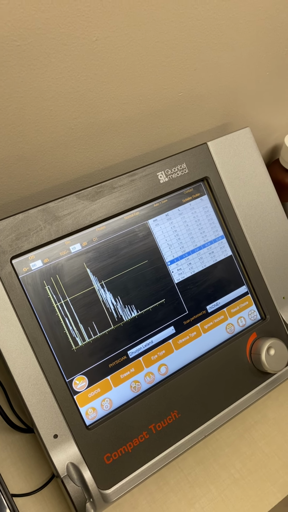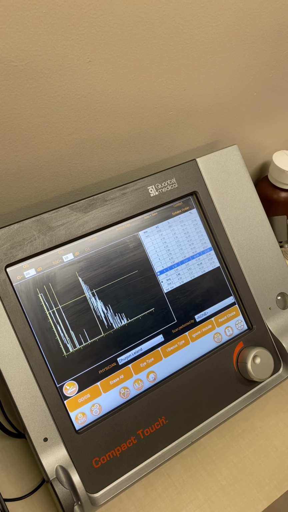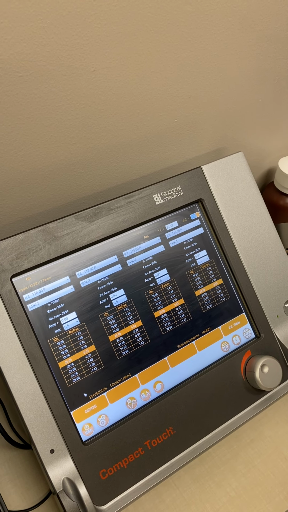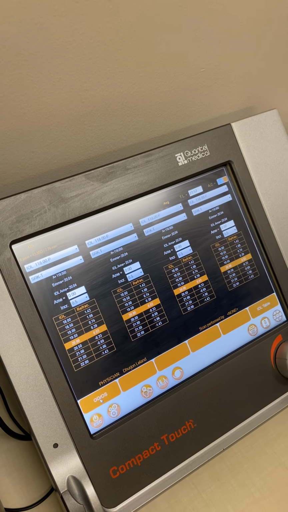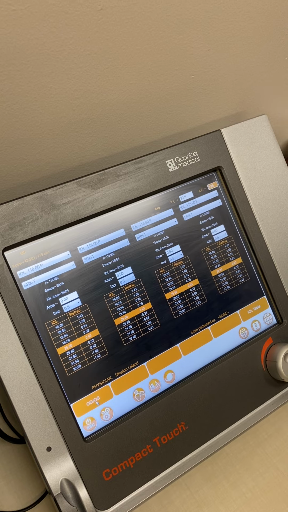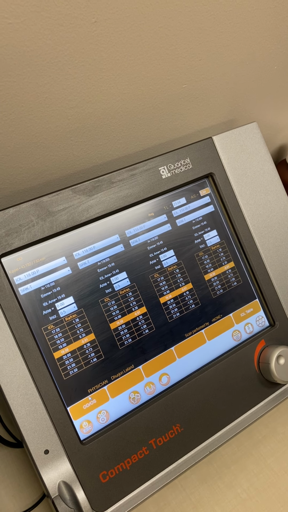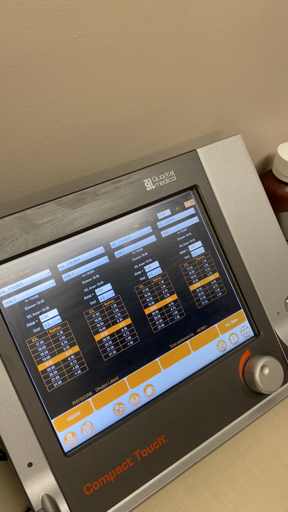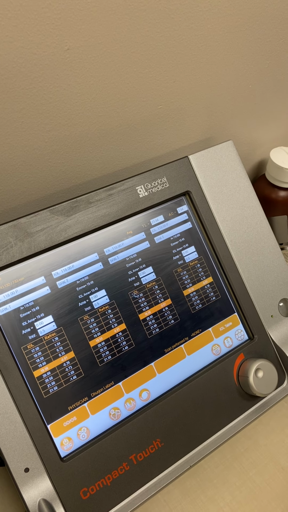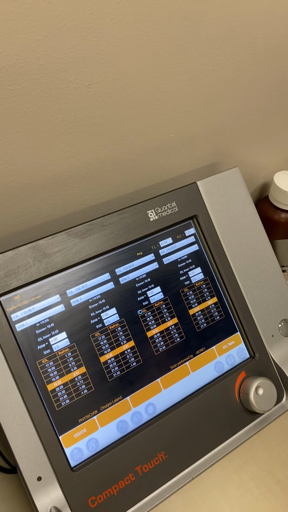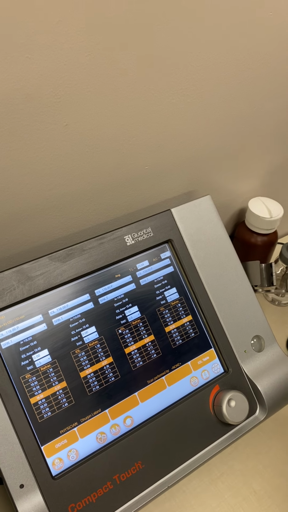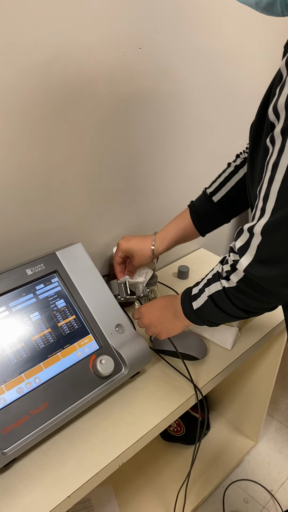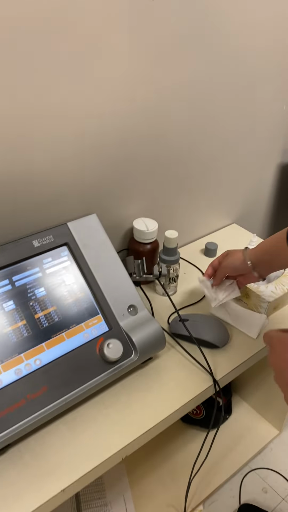After we've gotten the 10 measurements, you click on this little squiggly button again. This brings you to the screen, so now we need to calculate it. The only way to calculate this is to click on this button, the OD/OS button again. So make sure you click it a couple of times to make sure that all the measurements are intact, because if you don't, then it's not going to record anything. So after you've done that, you're going to click on this printer button, and we print on the Windows printer, which is attached right there. And now that I've done that, I'm going to clean the probe again, and place it here for the next person to use it.